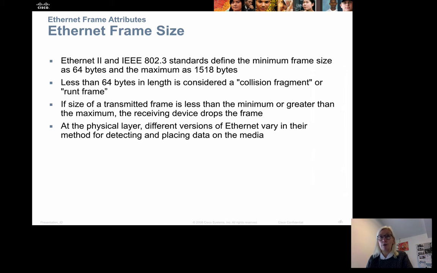Typically it's a collision fragment, also called a runt frame, which is a frame smaller than the minimum. We will also see, of course, that if we have something that is larger, then it's called a giant. And then, of course, something has gone wrong when we have a too large frame.